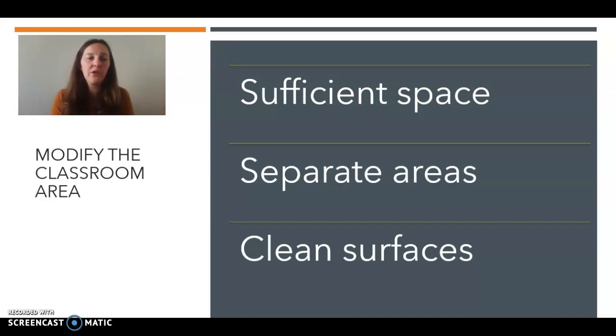And then also cleaning your surfaces. We'll talk about sanitization in a minute, but when you're choosing items and tables and whatever kind of materials in your classroom, think about things that are easily washable. So even in your cuddle corner, your library area, choose pillows and those kinds of things that you can easily throw in the wash at the end of the week to wash off germs and run through the dryer too. And then of course surfaces, like tables and things, that are non-porous, that you can clean adequately.